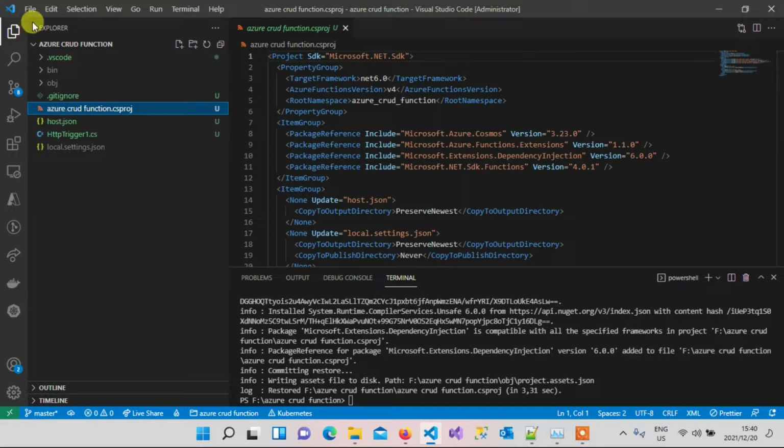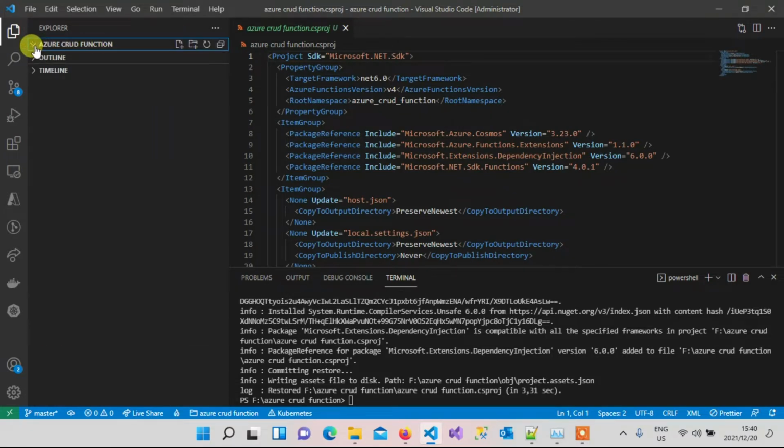So the next step that we're gonna do, I'm gonna create the structure for our project. So I'm gonna add a few folders in our project. So the first one I'm gonna say contracts.